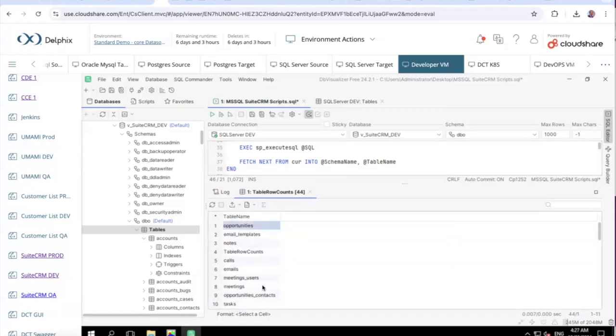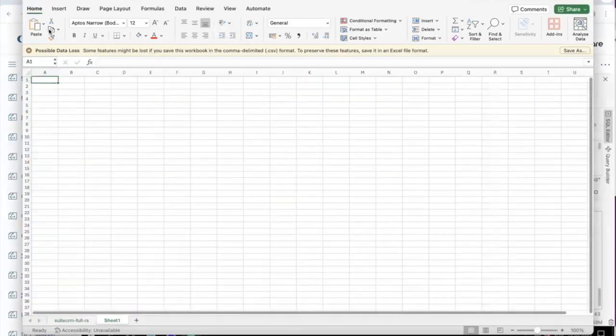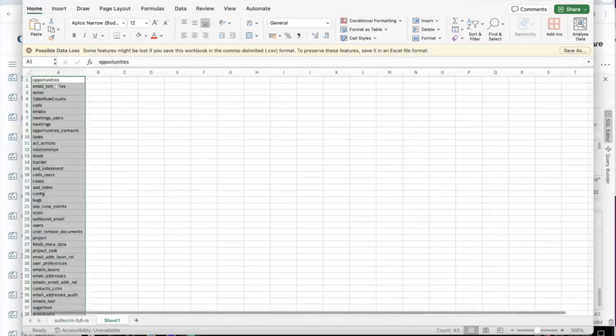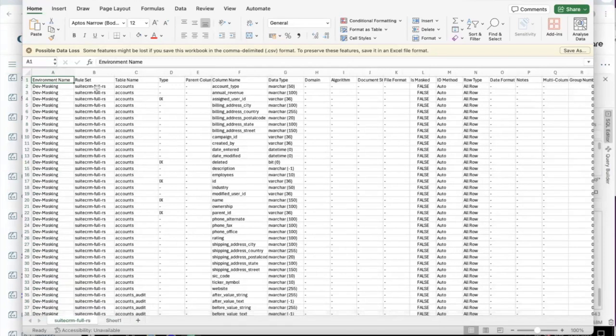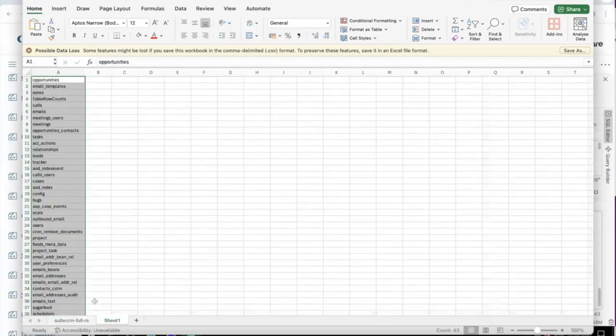Okay, so come in here and grab those values. And I can add a value entry in here. Okay, so this now gives me a list of all of these table names that actually have more than 0 rows within.